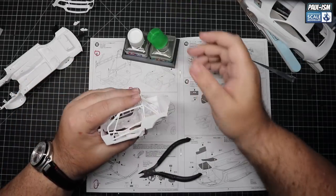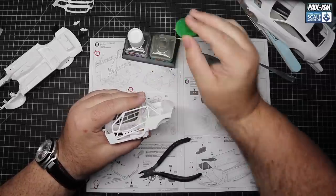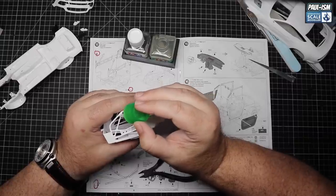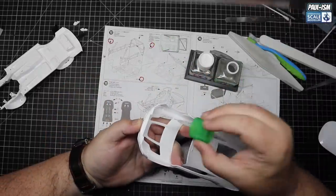So just line it all up. Once you've got it all in position, hit it with some Tamiya Extra Thin, hold it for a couple of minutes. And once it's dry, you can take it out, mount it appropriately, and prime it where you need it.